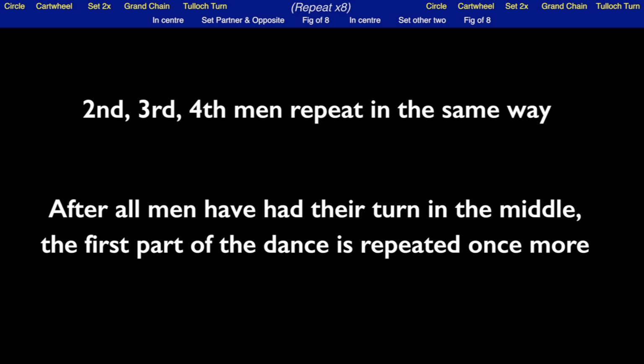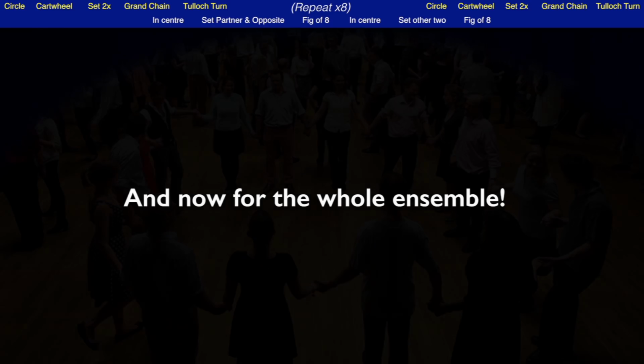And when all of the men have had their chance in the middle, we then simply repeat the first part of the dance as the grand finale. So we're now ready to watch the whole thing through from start to finish.